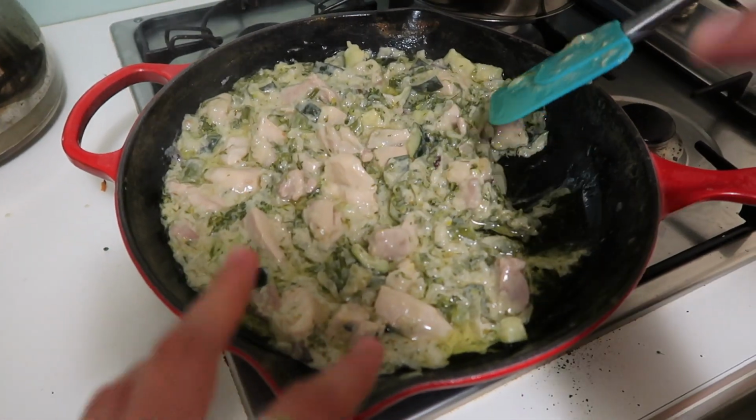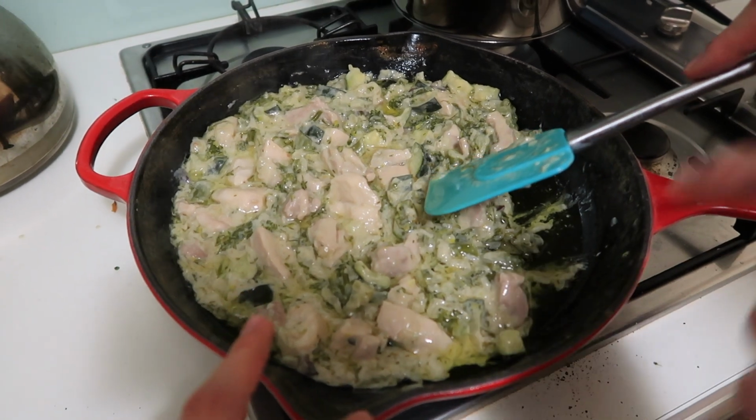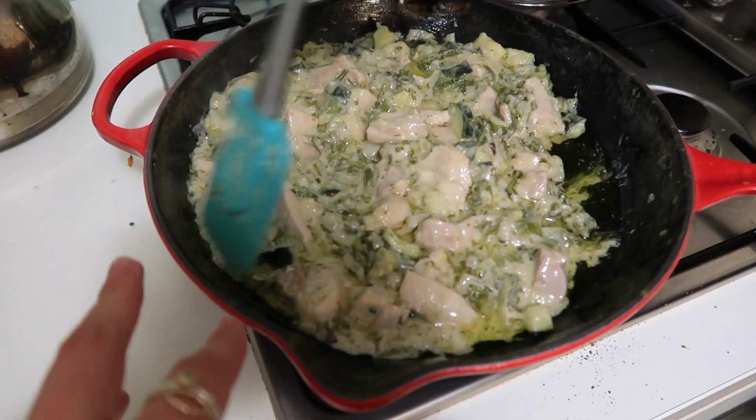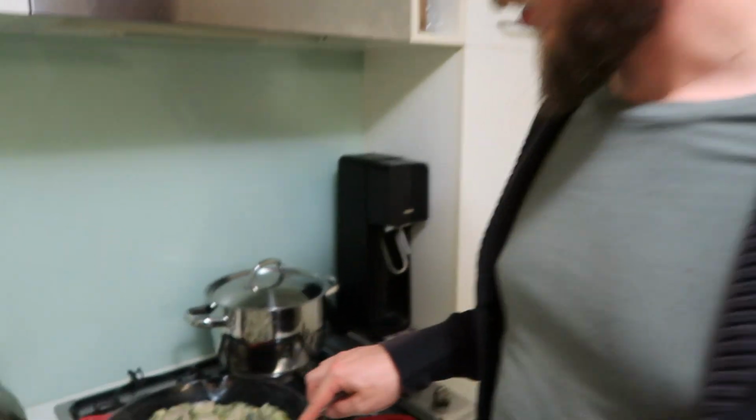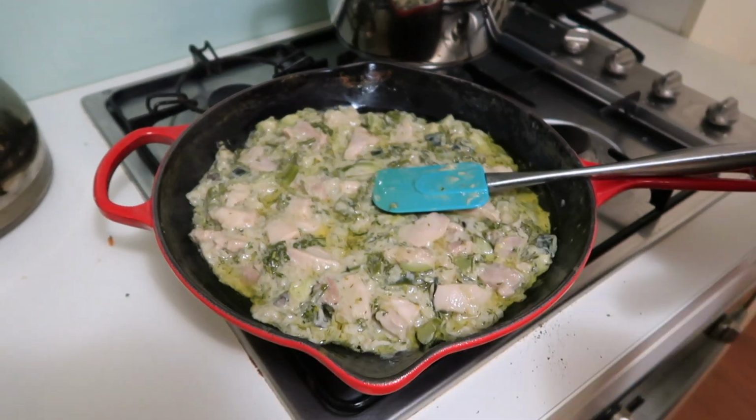Initially there was a lot of coconut milk. It's all flavor, baby. It's all flavor. Very true though, because the more it reduces, the more intense the flavor becomes. I don't know how to describe it. Gluggy and delicious. You know how Chinese food has that certain glugginess. You just need to make it and eat it, and then you'll know.